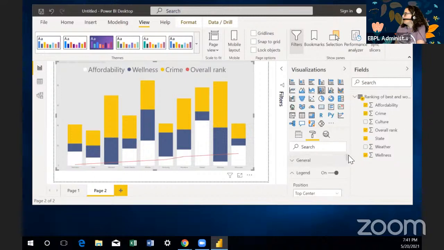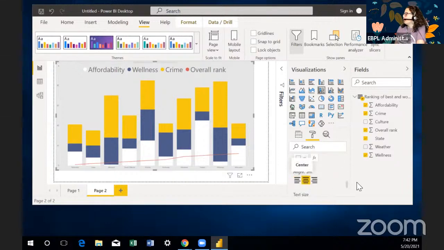Then there is the title. Well, this is general, but let's scroll down to where it says title. Somewhere here it says title. And you can put it in the center. You can change the title.